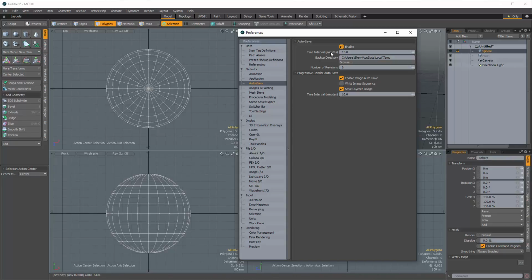But by setting up your autosaves in this way, you ensure that you're not going to lose more than a few minutes of work, first of all, with your time interval set to 15 minutes, and that if you're working for a huge amount of time, 60 to 90 minutes without ever thinking to save, you're also going to be covered and you're not going to override any of your work that you had done.